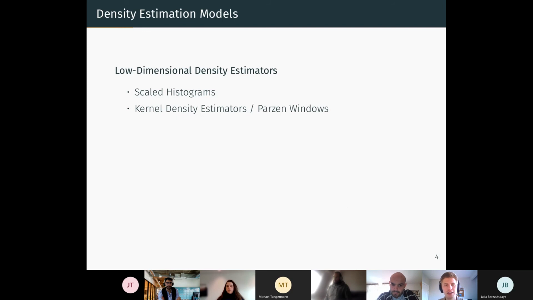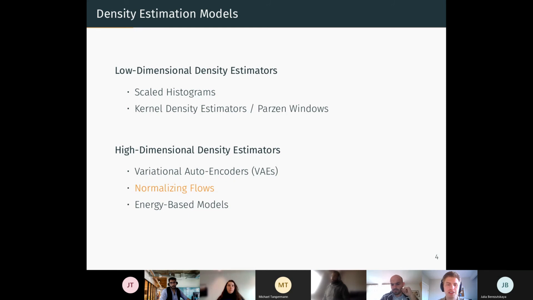Like I said, in low dimensions, like that example we saw, we have density estimators such as scaled histograms or kernel density estimators, which are also known as Parzen windows. But these methods don't really scale up to high dimensions because of the curse of dimensionality. So what we'll focus on more in this talk are high dimensional density estimators and specifically normalizing flows, which have shown some very good results in generating images and also density modeling of data sets. Some related methods are variational autoencoders, which prescribe a low dimensional latent space and probabilistically map to a higher dimensional space. And also energy-based models, which propose a Boltzmann style distribution that has to be learned. Both of these two methods have either inexact likelihoods or likelihoods that you can't compute exactly anyway, whereas normalizing flows have exact likelihoods.